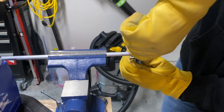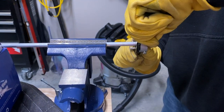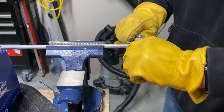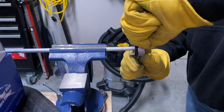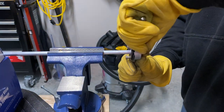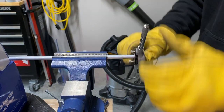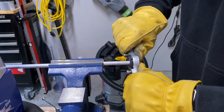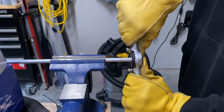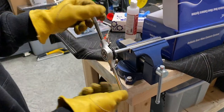You can kind of tell once it gets started. So consider that a start and rotate. Full turn. Back off a quarter. Rotate. Full turn. Back off a quarter. You can kind of hear the chips breaking loose that way. And the steel rod, I had a hard time keeping the rod from rotating, which was annoying. The aluminum is a lot softer, so it's a lot easier. Back it away here.